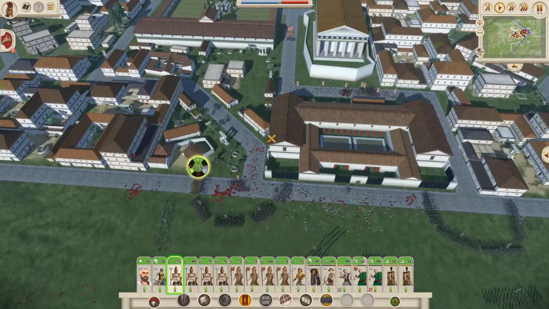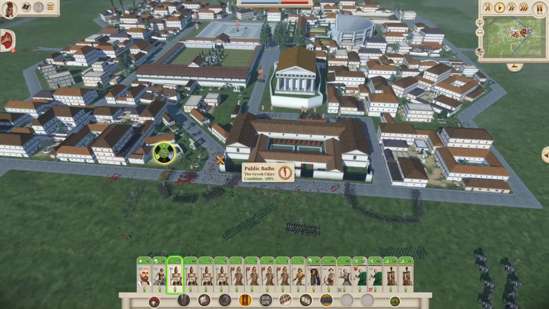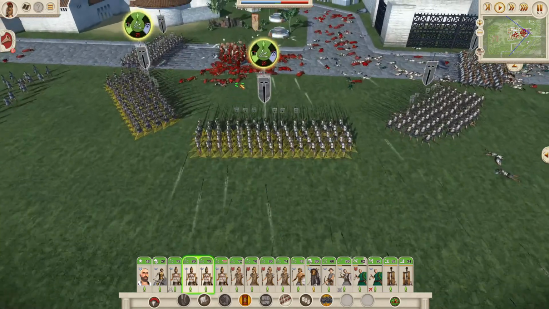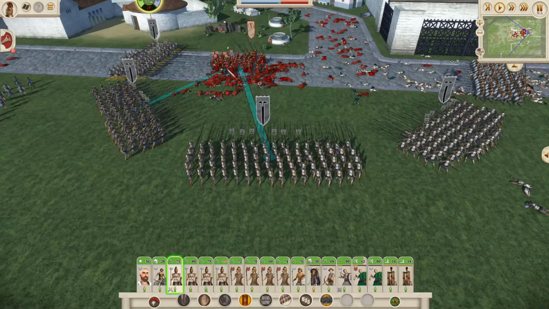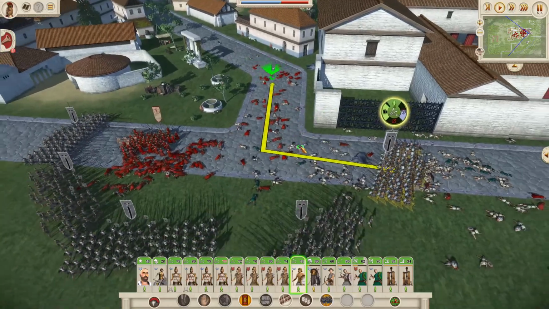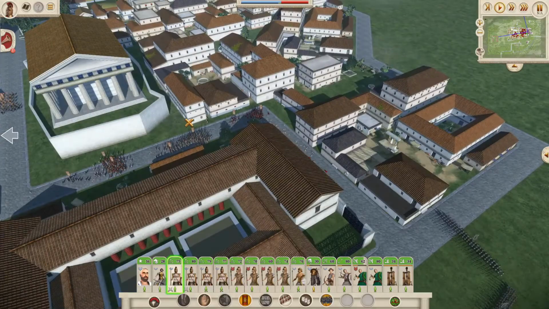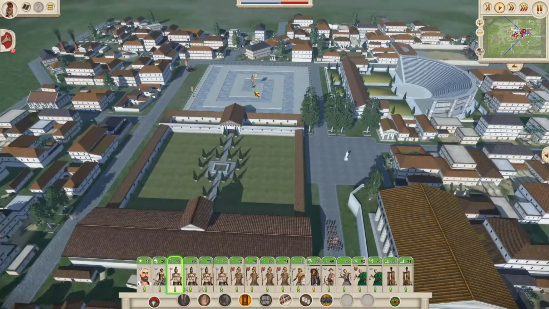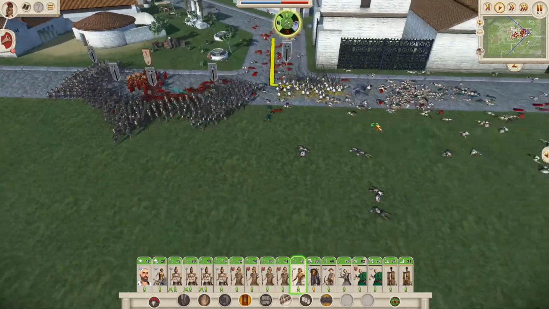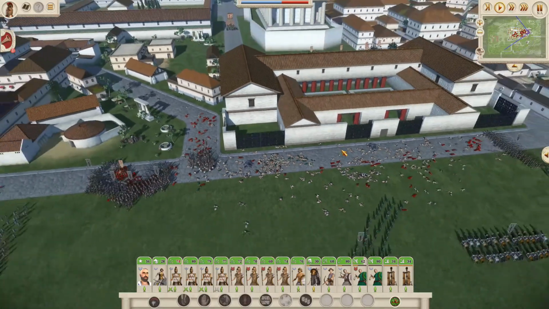Now what I'm going to do is, seeing as this left side is quite unprotected, I'm going to send one of my phalanx pikeman units to assist on the right side because these guys are very strong. But I'm also going to make a big push forth. The purpose of this is to force the enemy to fall back a bit, but also so we can try and surround them easier. This has truly been a massacre against them.